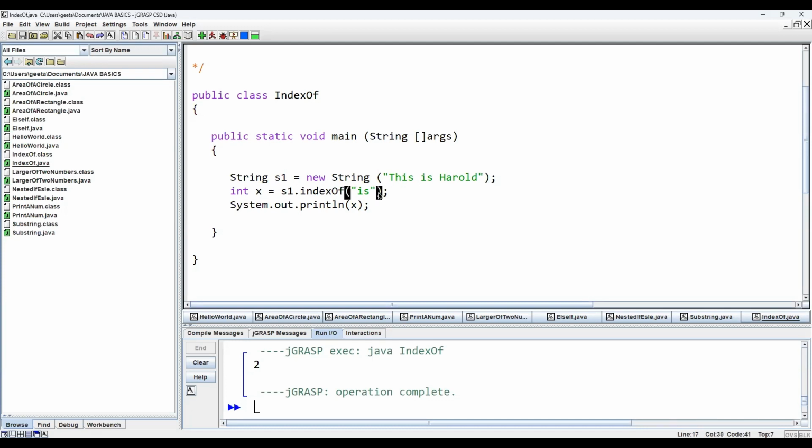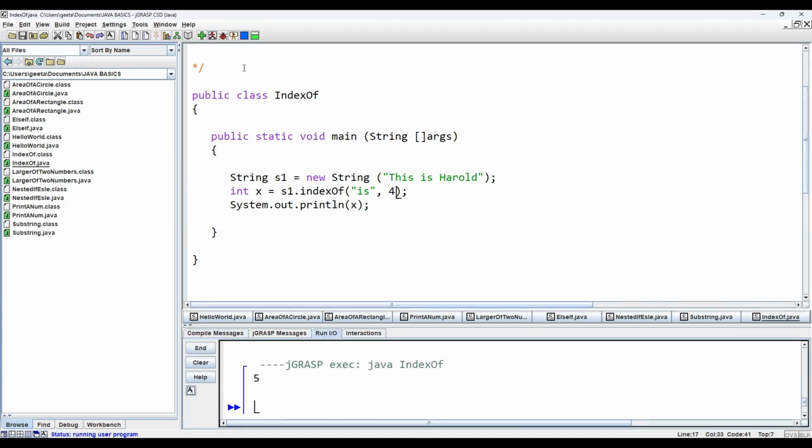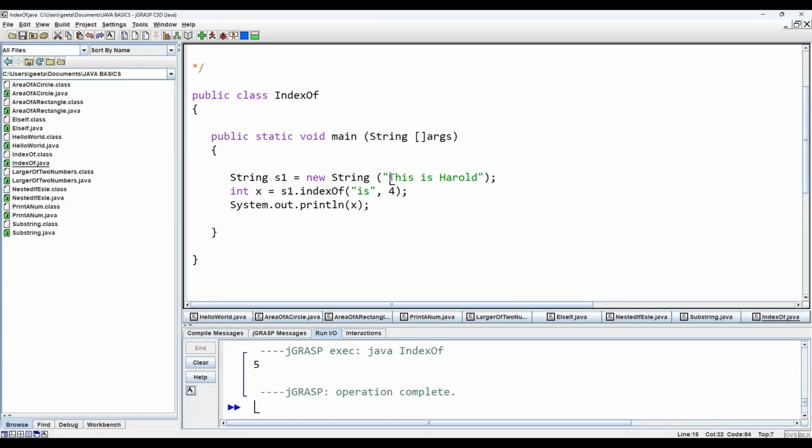But now I want to find the "is" after the 4th index, right? Let's compile and run it. We get 5: 0, 1, 2, 3, 4, 5, because this is where the next "is" starts.